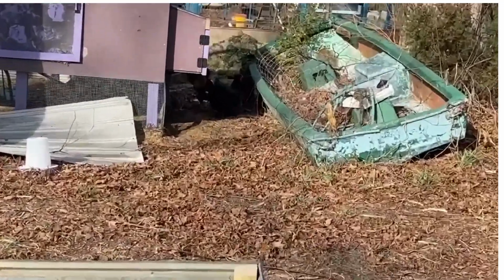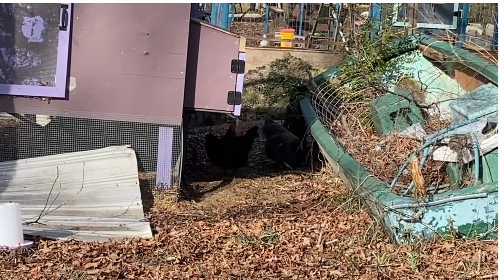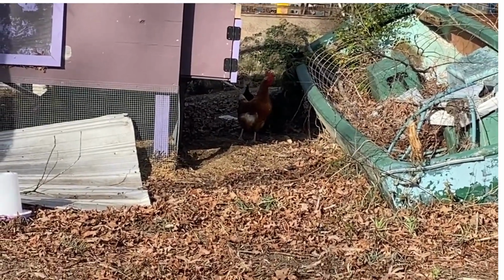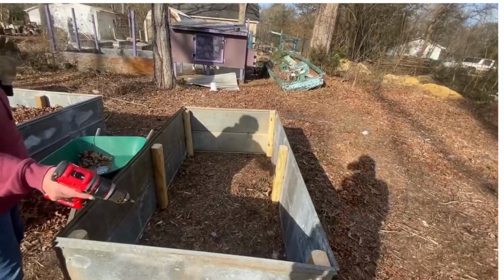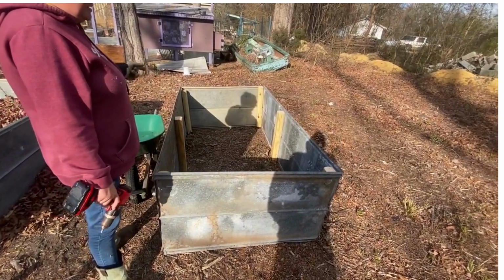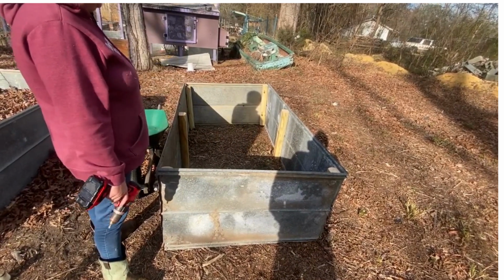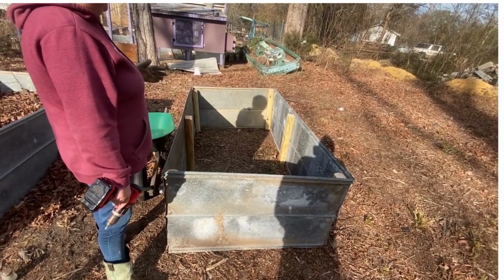But yeah, $15 to build it, versus about $100 if you order one very similar size from Amazon, and they'll actually be half the cost. So the next bed that I'm going to build, this is 2 foot tall, roughly by 6 foot by 3-ish, 4-ish foot. For the other ones, I'm going to build the smaller ones. They are cut in half, so you get twice as many beds out of the section. They're only a foot tall. And those are the ones that you're finding on Amazon for $100 or so.